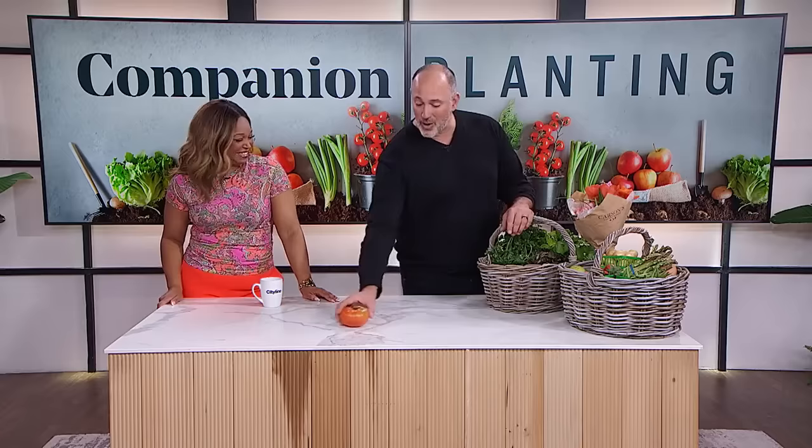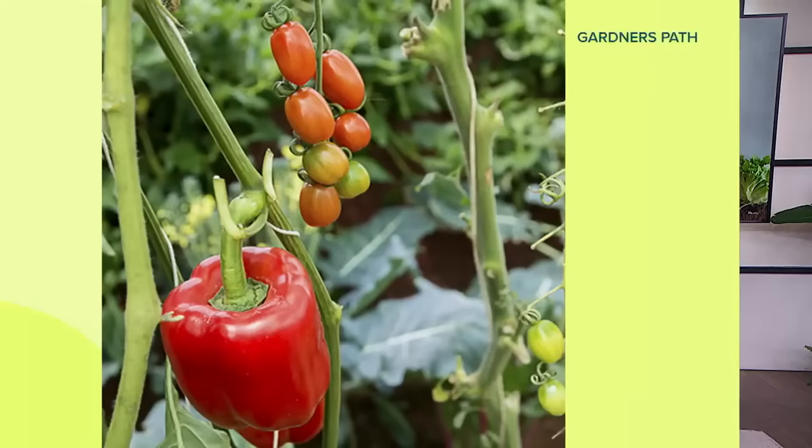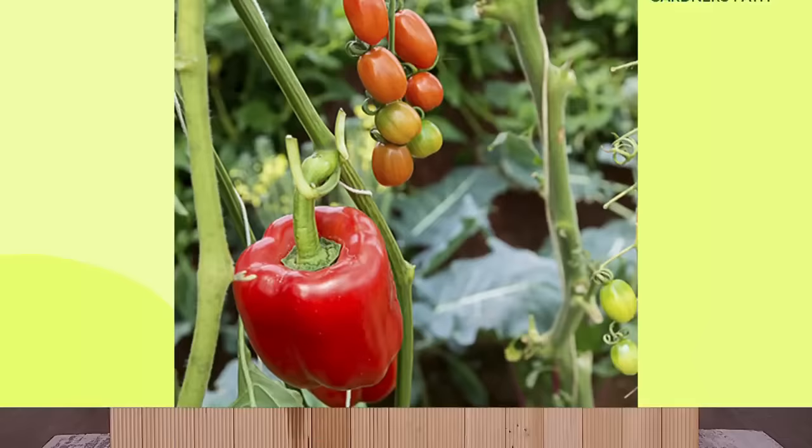We want to put peppers in with tomatoes. They love the same growing conditions, same amount of light, same amount of care. So they really grow well together. But peppers actually stop insects from going after your tomato plants. Things like chipmunks, too, will not go through peppers to get to tomatoes because they don't like the smell of the leaves. So these guys want to grow together.